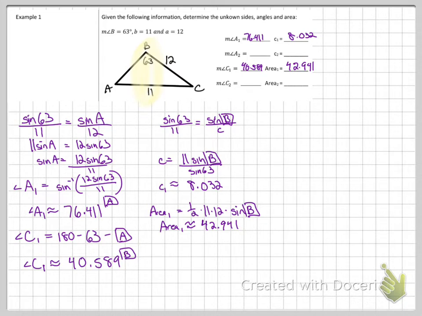Okay, then the second half. To find the first angle that we can find, we look at the first angle we found originally. We found A1, so we're going to find A2 by doing supplementary, 180 minus A1, which we stored in button A. If you do that, 180 minus button A is going to give me 103.589. Now, it could exist, it might not, so I better store that.